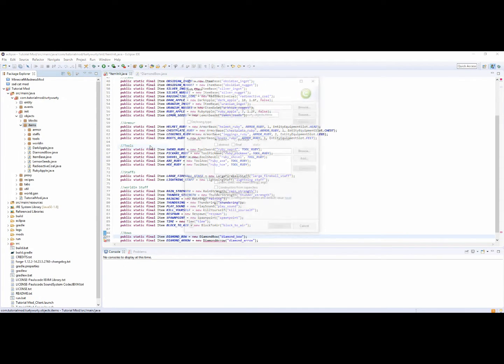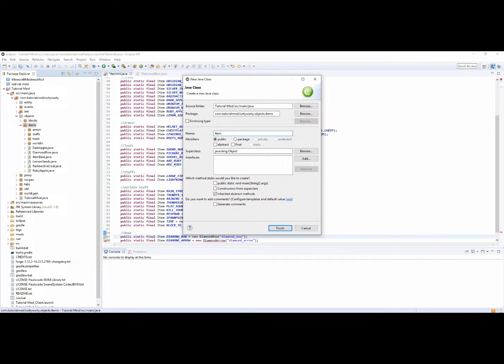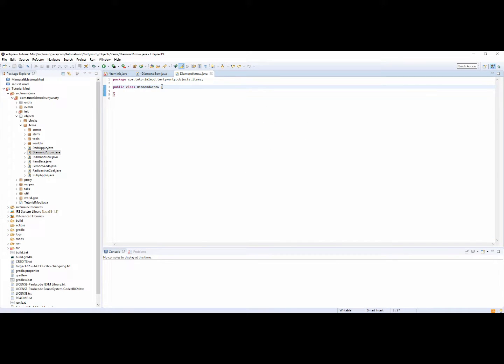Now we can go ahead and actually create this in our objects class. So in items, you want to create a new class and call it ItemDiamondArrow. No, Item. We'll get rid of Item. DiamondArrow, and this needs to extend ItemArrow, and it needs to implement IHasModel for now.